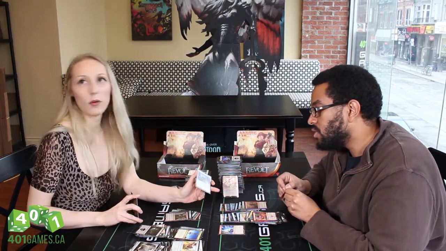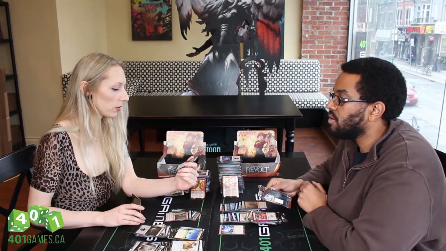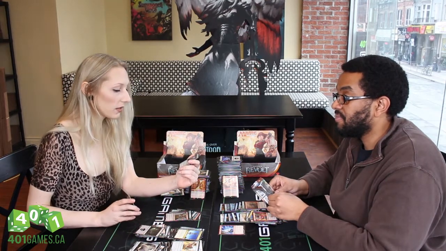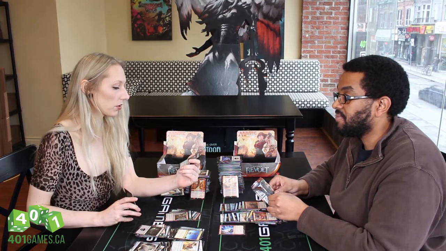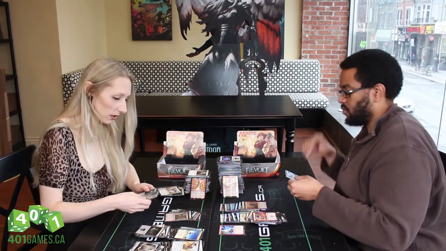Girapur. 1/1 flying, and what else does it do there? Sacrifice the Hope of Girapur, I'm probably butchering this, until your next turn. Target player who is dealt combat damage by this card, this turn cannot cast non-creature spells. Oh, wow. That's pretty powerful for one colorless coming at your face.